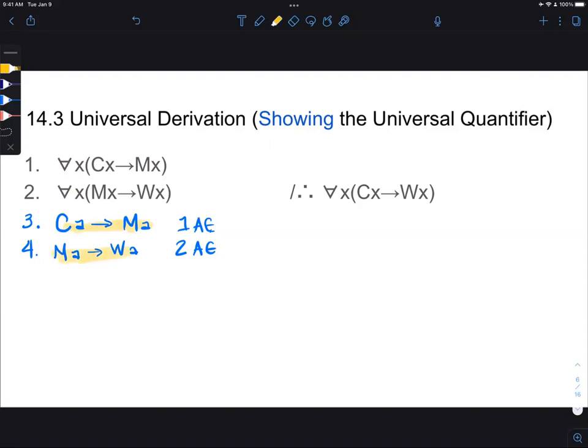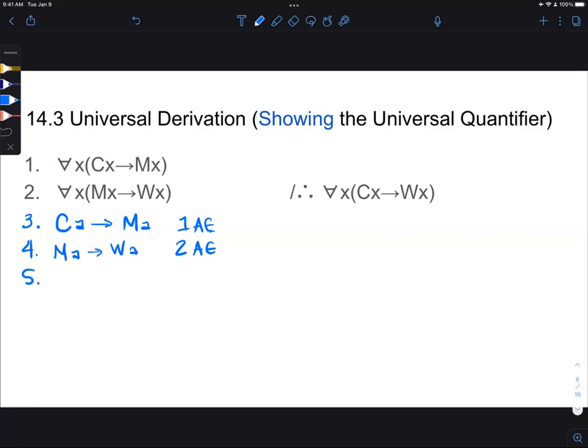Like if CA, then MA, and if MA, then WA, so if CA, then WA. And it looks an awful lot like at least part of the conclusion. So if you're thinking, well, clearly we want a conditional, if CA, then WA, then we should be thinking of what rule allows us to get a conditional. And that's CP.